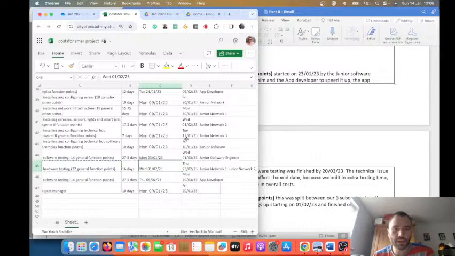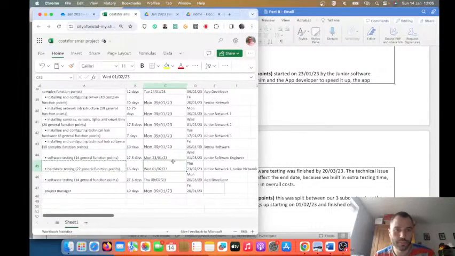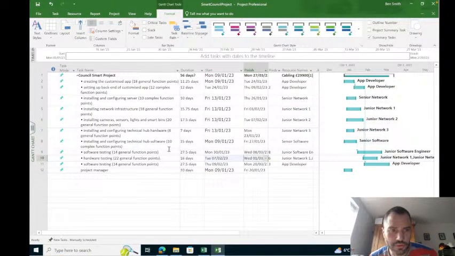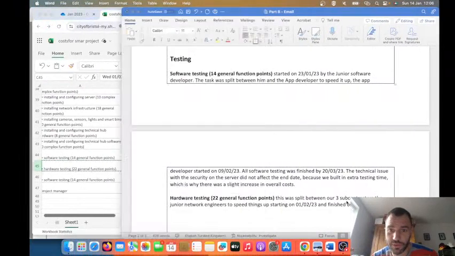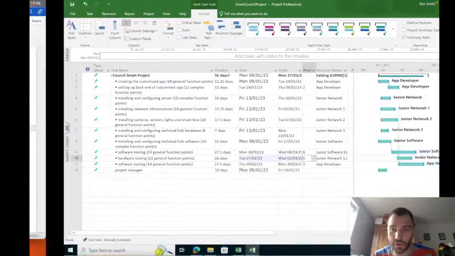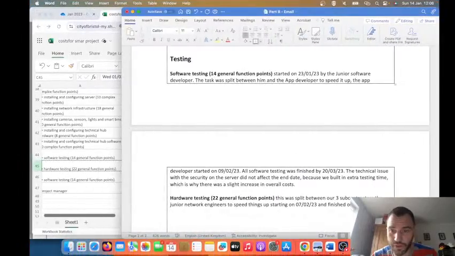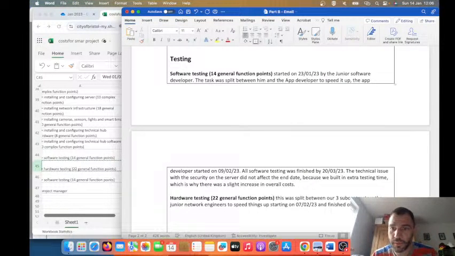Hang on a second. It's hardware testing. No, if you look at the Gantt chart, which I've just changed, because of that delay in the things being delivered, that was pushed forward. Therefore, they couldn't start hardware testing until all of those hardware tasks had been finished. So the 07/02, and they finish on the 1st of March. So this was pushed forward by the delay in delivery of cables, as they were working on hardware installation first.